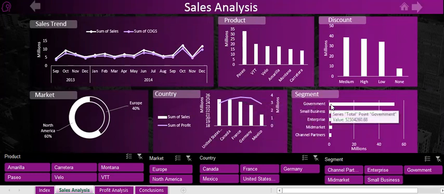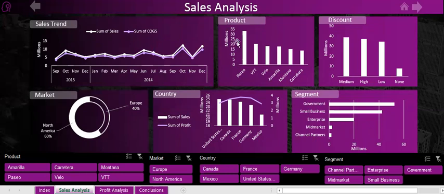Government sector is selling the most number of products. And there are four types of discount band, mainly three: medium, high, and low. Medium and high almost equally influence the sales. However, low is also near about the same. Now, with the help of this slicer button, we can find out deeper trends for each product.